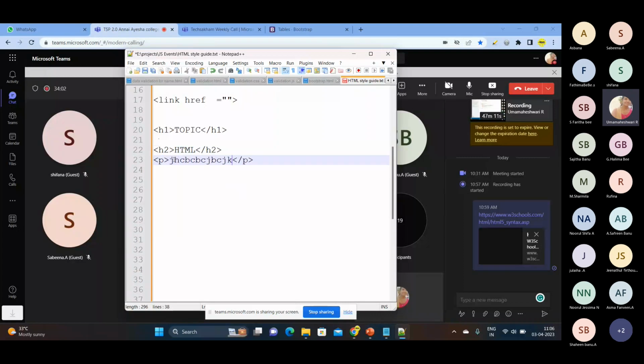So see here, this is my heading. After this, you need to leave some space, and then start with a heading and paragraph. Why are we doing this practice? Because you are not the only person who's going to handle this project. Sometimes it may be shifted to another person once you complete the module. So another person will not understand what you have written, right?